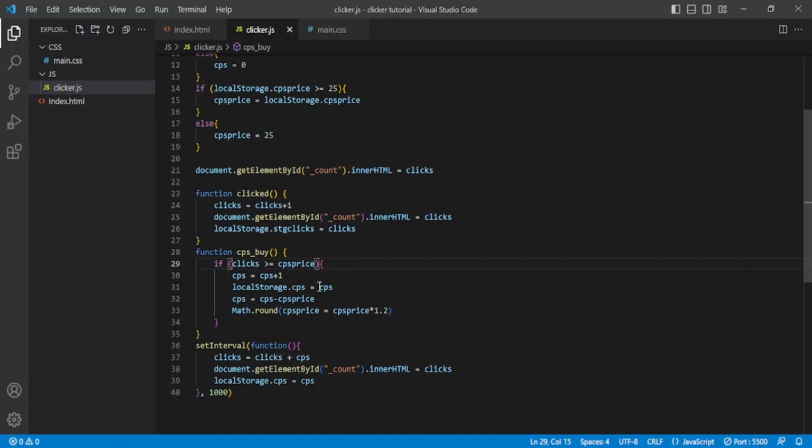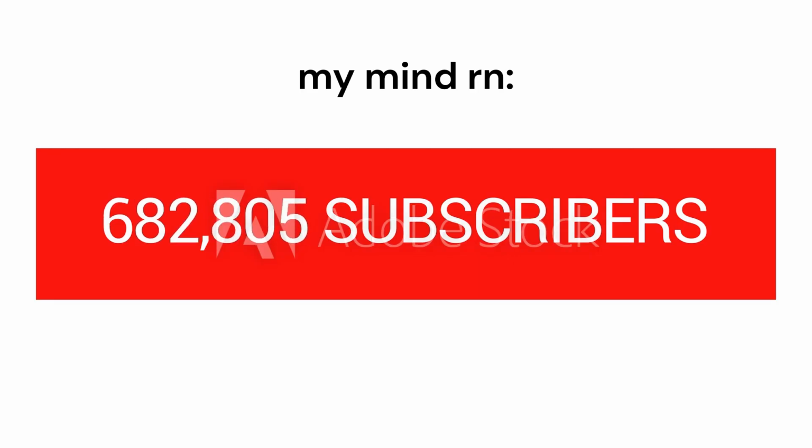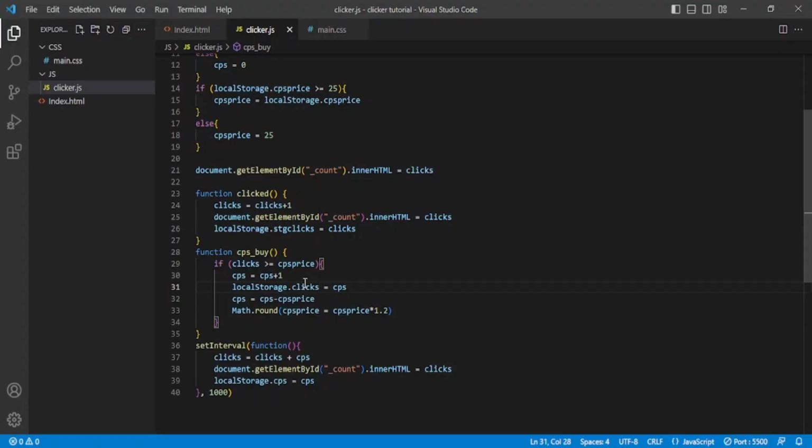And this. I mean, I keep writing CPS because my mind is not good today. Clicks equals clicks. Let me see if that's what I did in the other code. Yeah, that is what I did wrong, and I'm really sorry.